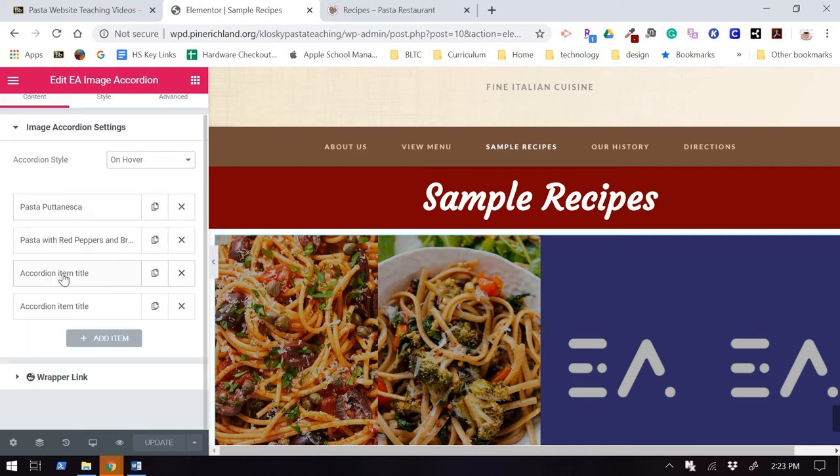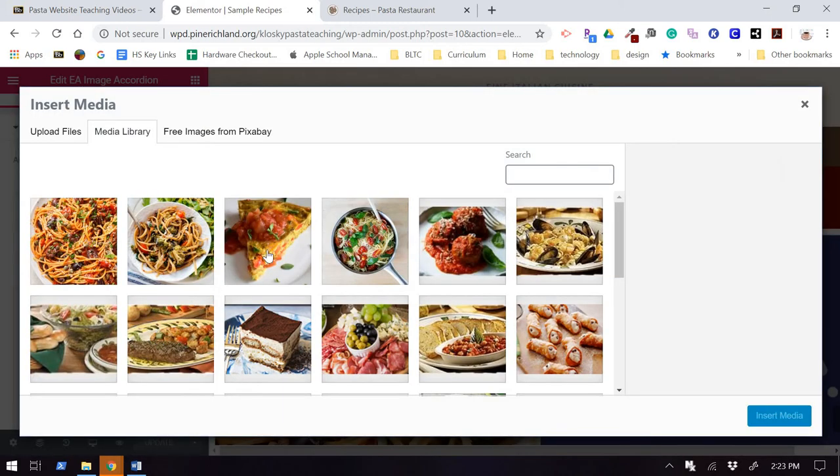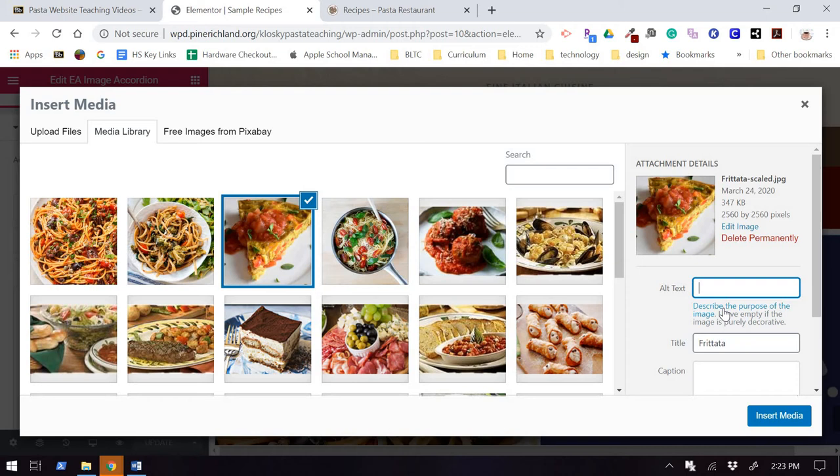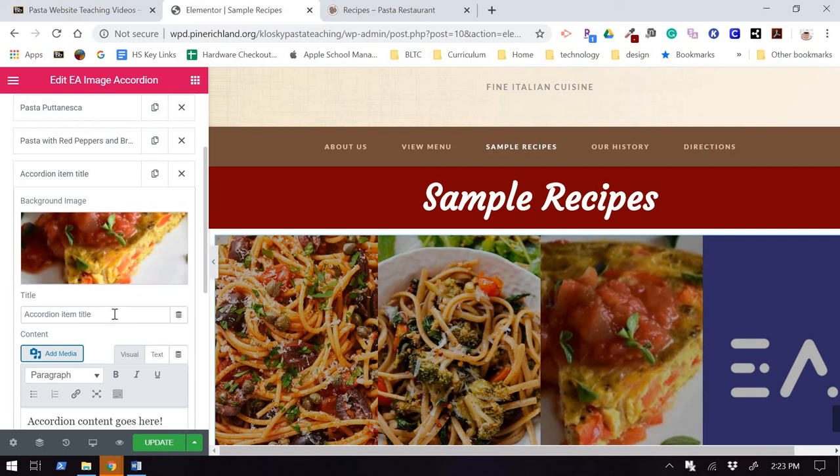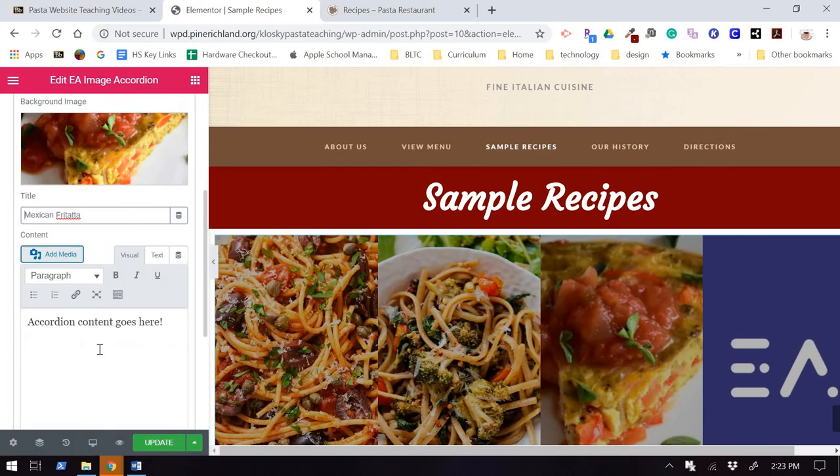Clicking again on my title, I'm working on the third one. I'll go grab the picture first. This is my pasta restaurant, and this is going to be Mexican frittata. All right, and I'll select all and copy, paste it for the title and the caption and the description, insert. That means we can now come up and change the title. We'll paste, delete that introduction there that we were using, and this was click for recipe, exclamation point, update.